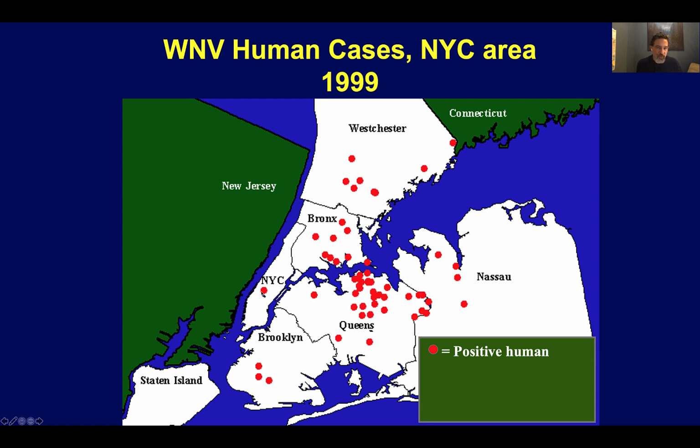Later on, we did learn about a case of an elderly woman who lived on Central Park South, and she would really only leave her apartment once a day to go sit on a park bench right at Central Park South, and never really traveled anywhere else. So after investigating that case, we felt pretty confident that the infection that she had acquired happened in Manhattan near Central Park South. And so the decision early on by the mayor to spray the whole city was probably the right one. But this map is showing the geographic distribution of the positive human cases.